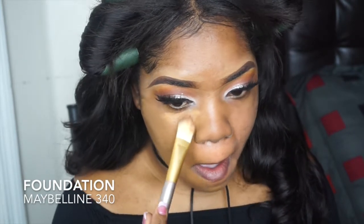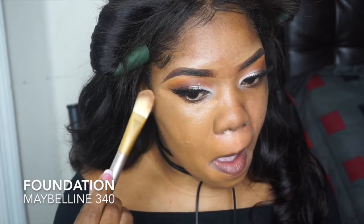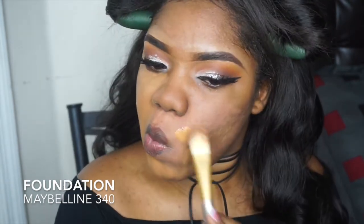For my foundation, I'm going to use MAC Fix and Maybelline. I'm just going to put it all over my face. All the brushes I'm using are from Edge Cosmetics.